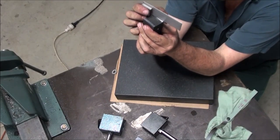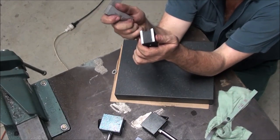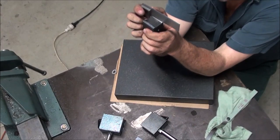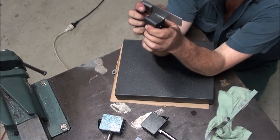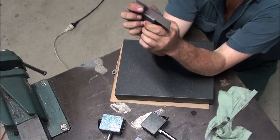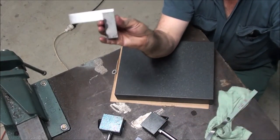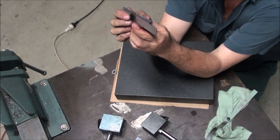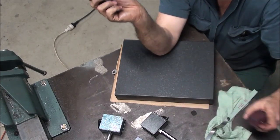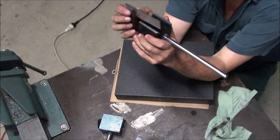I'll measure this one the same. That one there, I can see no light through it at all. Or on that one. That one there is perfectly square. You buy this. How accurate this is, I don't know. Yeah, that one is out a little bit. See how this came up. Let's see if it's as close as what I think it is.